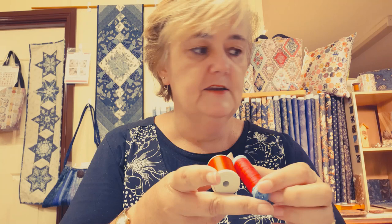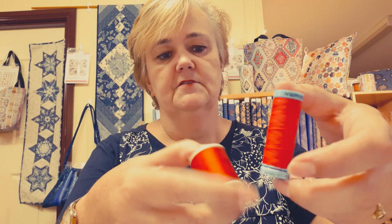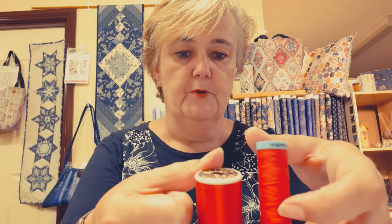Okay, so we talked about our papers and our templates, our threads, that I use silk thread as a preference and why, and then between the Daruma brand and the Gutermann brand, there's a lot more sheen in this Daruma brand. They generally come in a lot more brighter colors, and this blue on here in the Gutermann brand denotes that it's 100% silk. Daruma brand, again, 100% silk, and they both glide through the fabric beautifully.